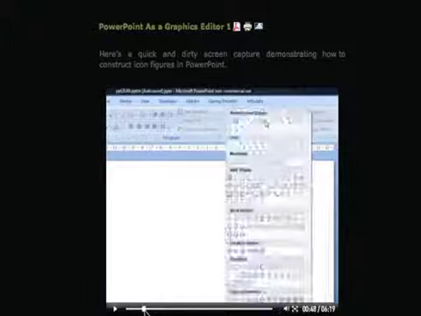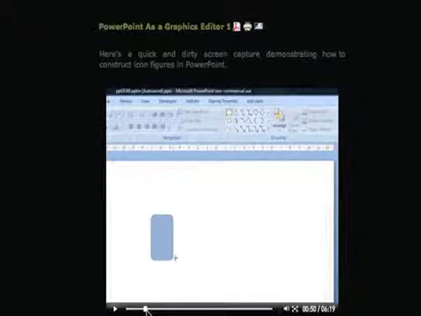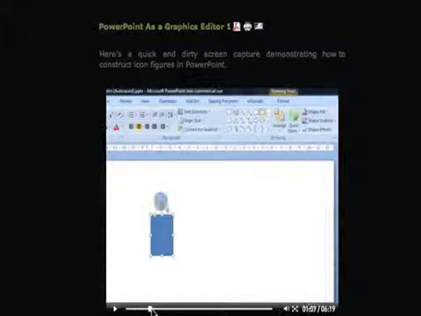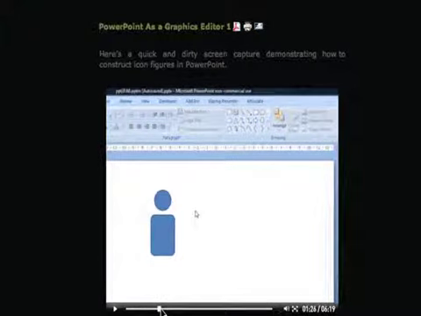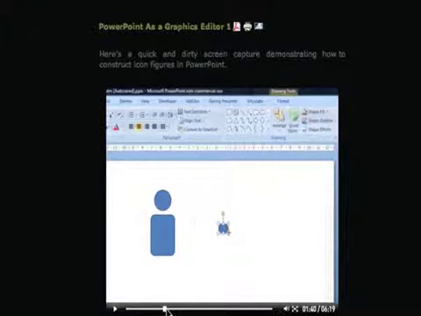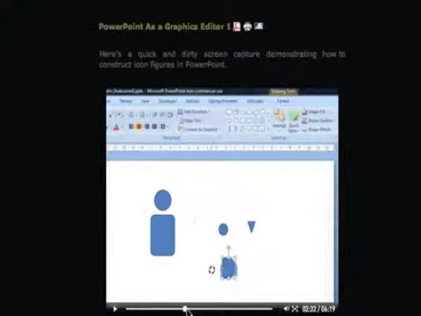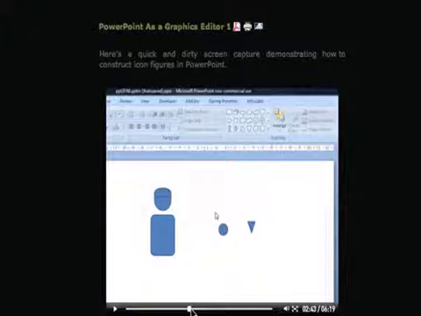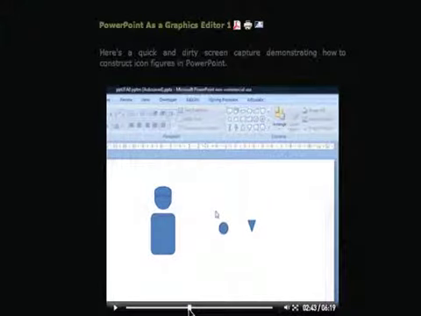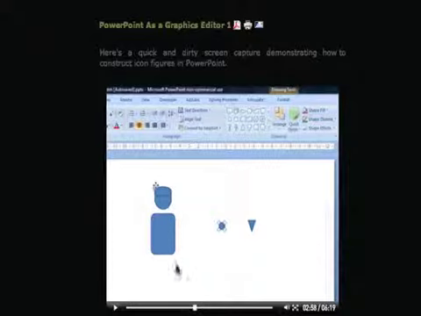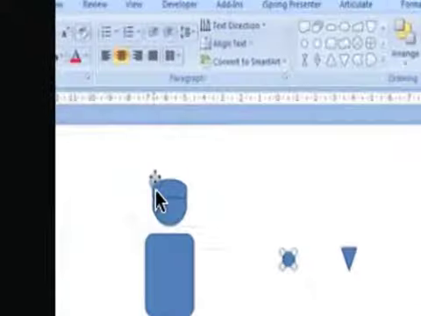Look what he does. He uses the shapes and creates a shape for the body. Then he gets another shape for the head. Then he puts them together, lines them up, and draws some other shapes that he's going to use for other parts of the doctor, which I'm going to show you in a second. That's actually a hat that he's drawing right there, so he puts a hat on. Then he takes this little thing here and puts it up here on the doctor's head. Like old doctors, they used to have this thing up here, right? So that's what that's for.